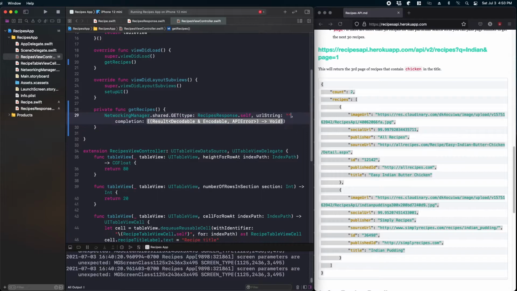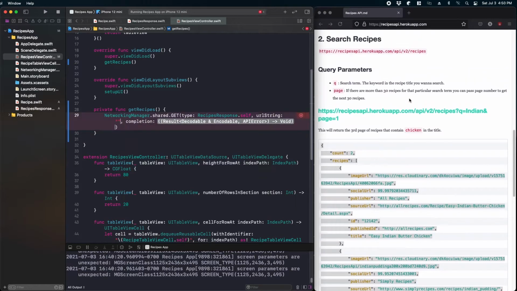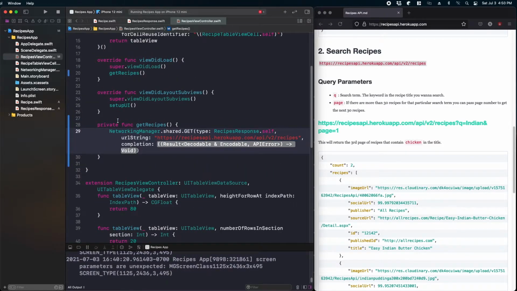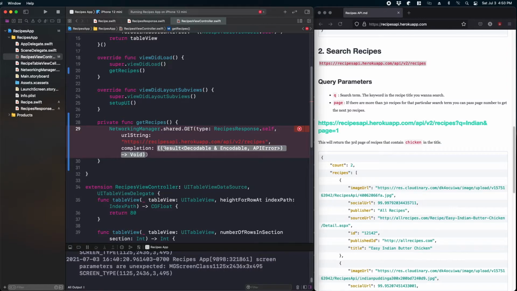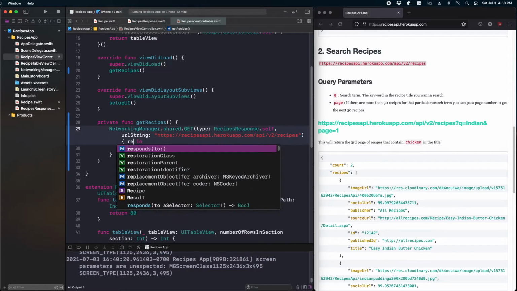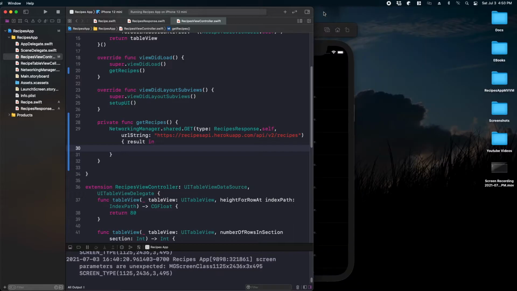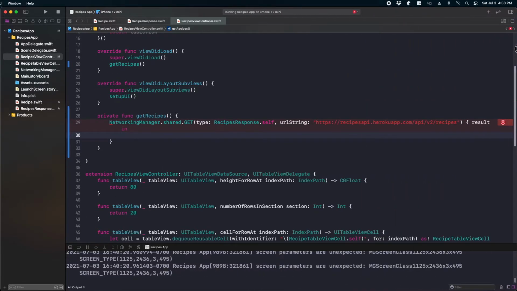We will copy paste this URL here, and the third parameter is the completion handler. When we enter here, it will return a result. So let's remove this browser and increase the size of this one.